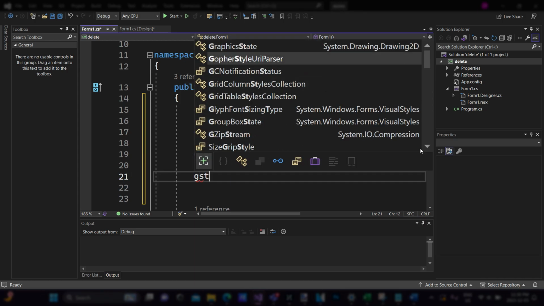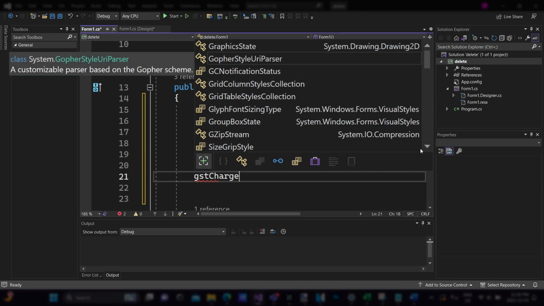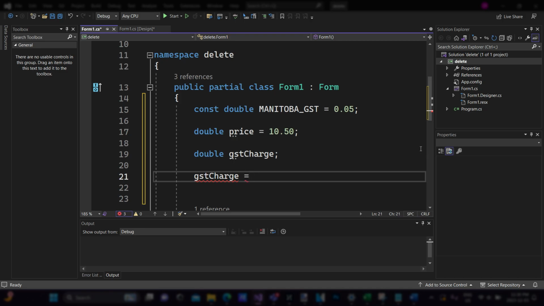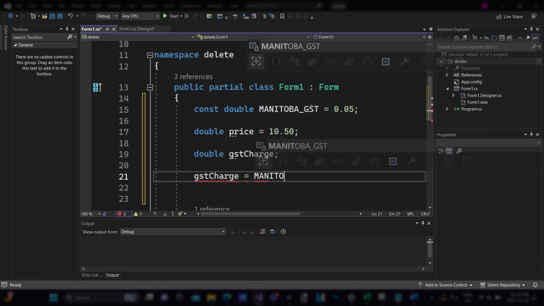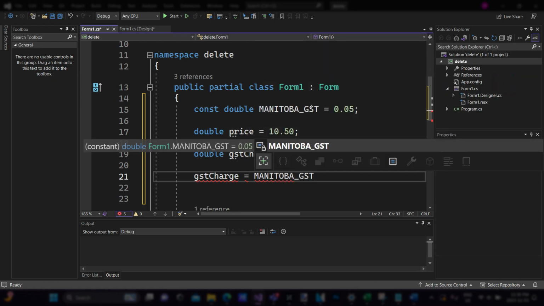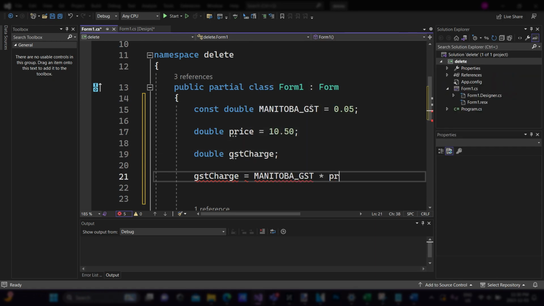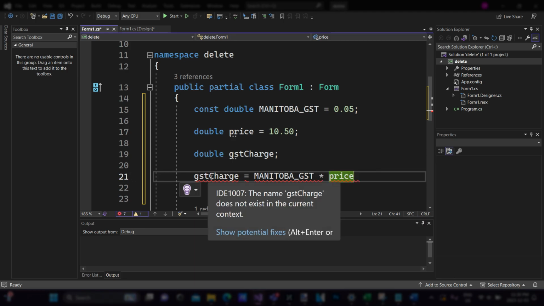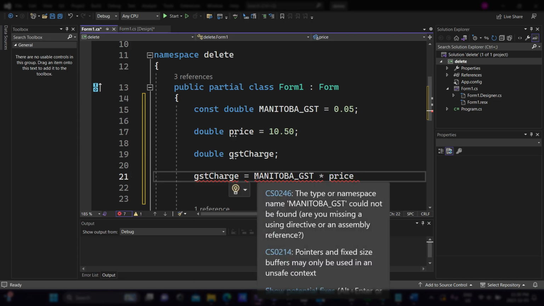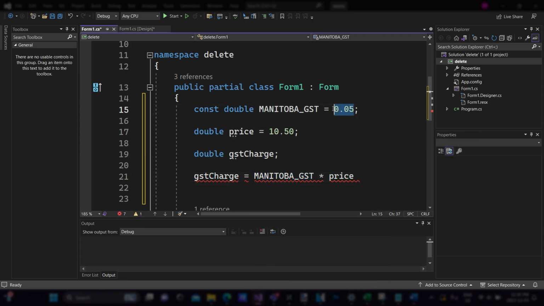So hopefully you could say that the GST charge would be equal to the Manitoba GST, so the 0.05 times your price. So this variable, you could say, would be equal to this times this.